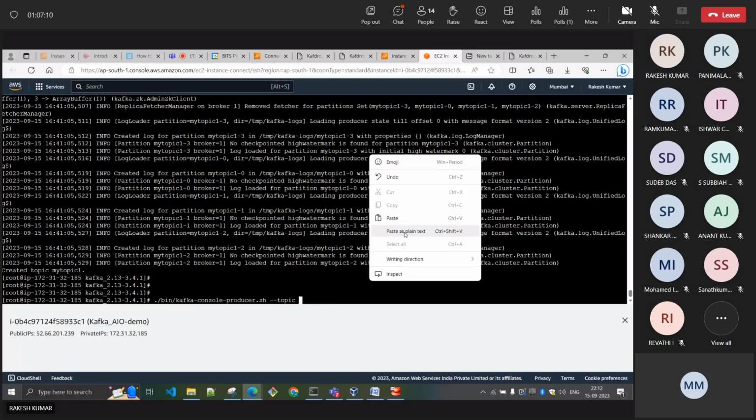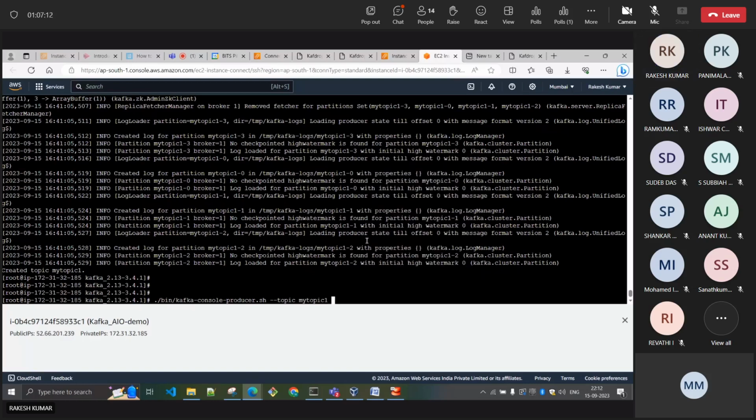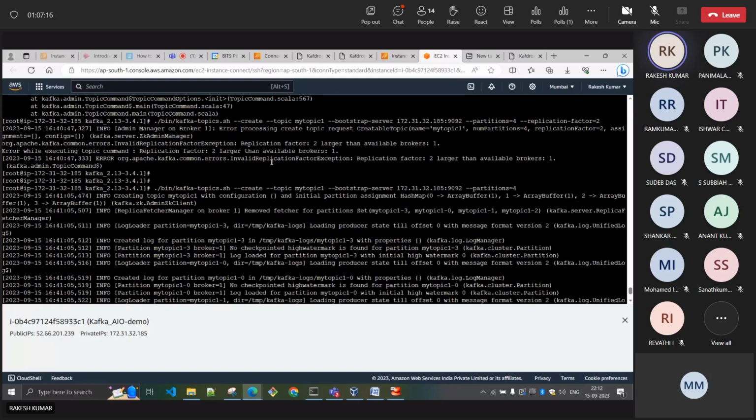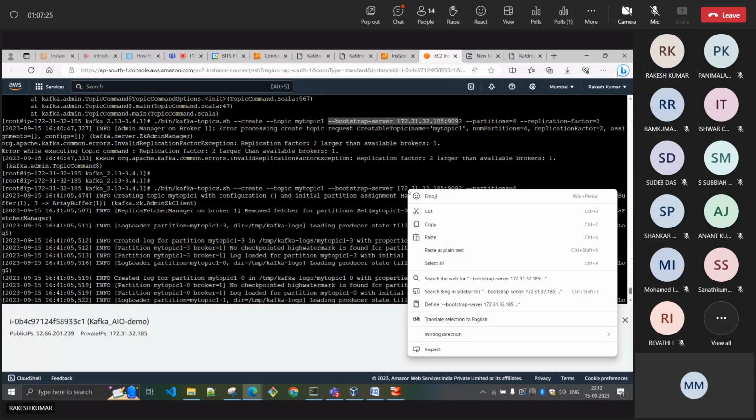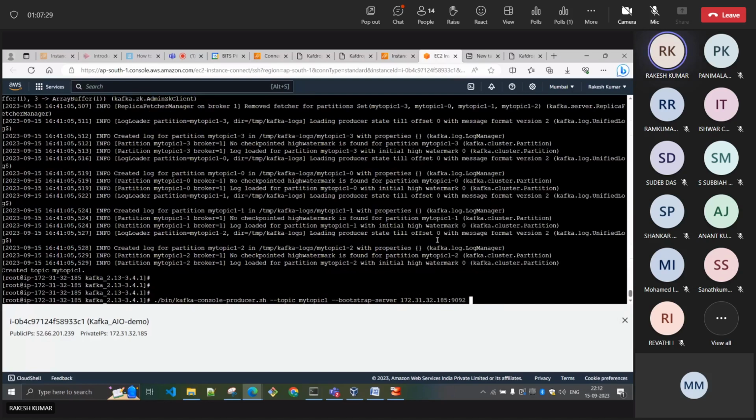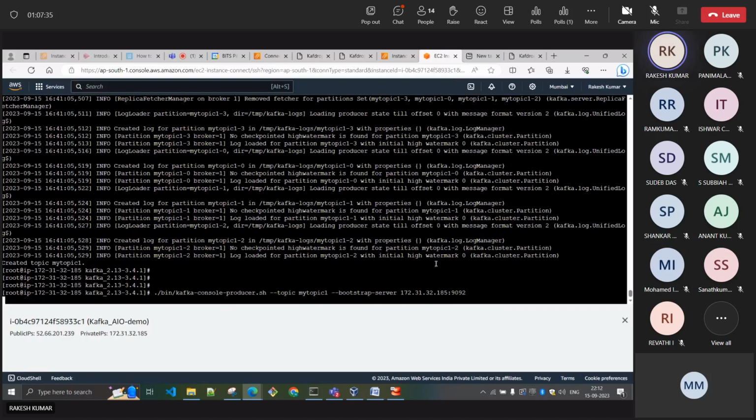Hyphen bootstrap server is every time common. Just copy this, paste, and that was remaining there. So here you will see something live.